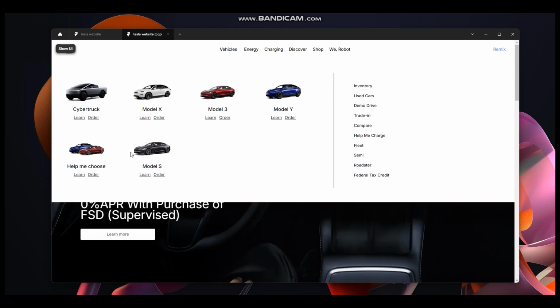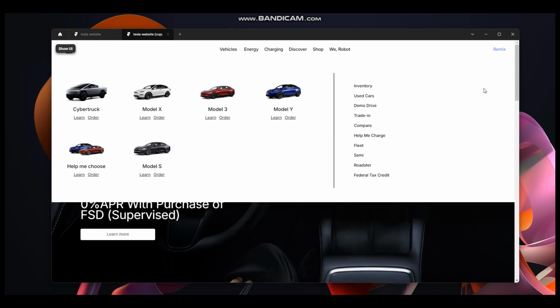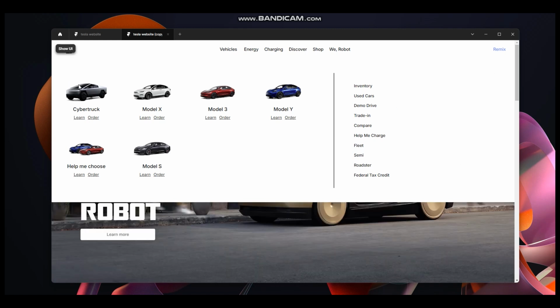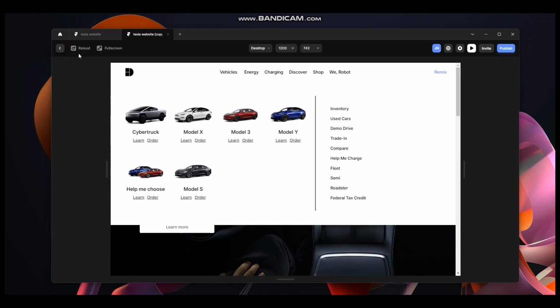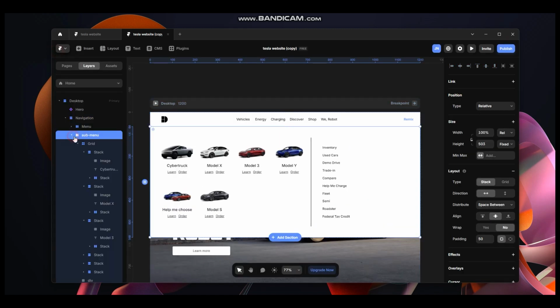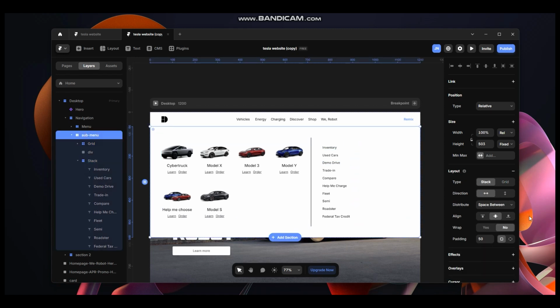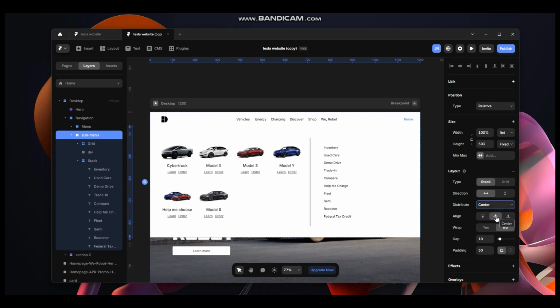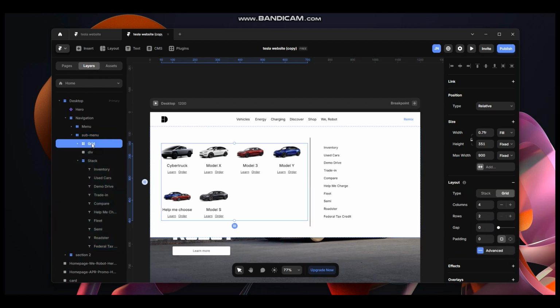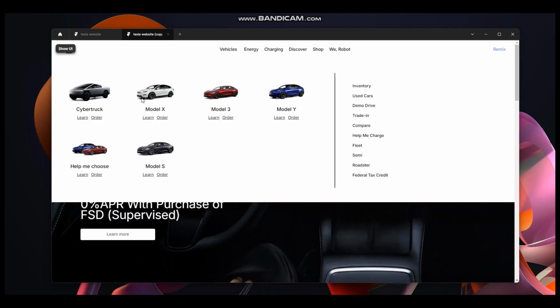Again, we have another problem here. We need to make sure this is centered to the center, and we need to work the spacing behind on this and this side. So let's go to the sub menu, which is the one that is holding our grid and our stack here. Let's make sure it is space, not space between, but center. Okay, so now we have this at the center, and now when we view our website, as you can see, we still have a slight problem.